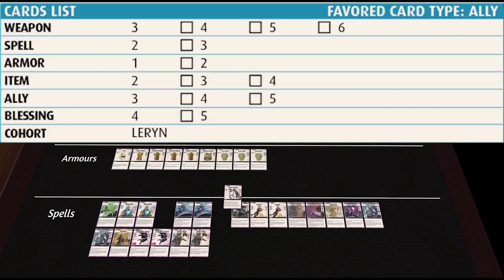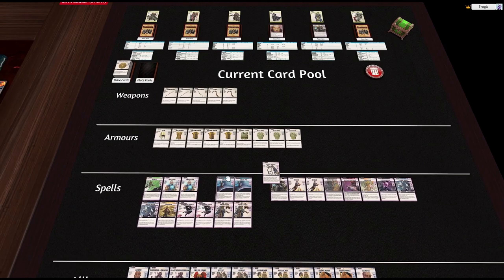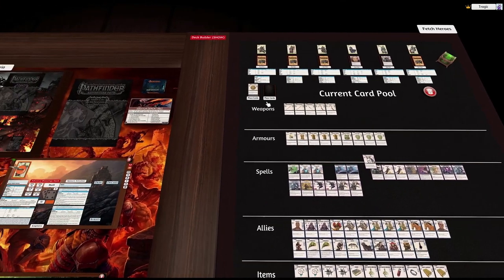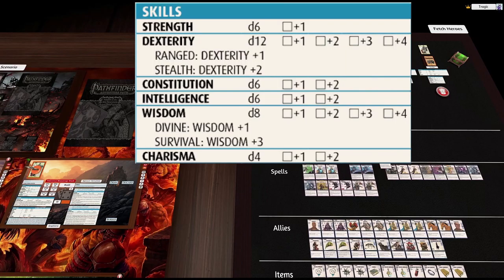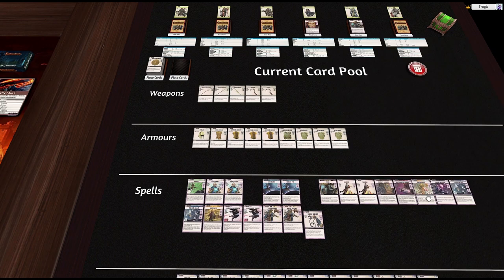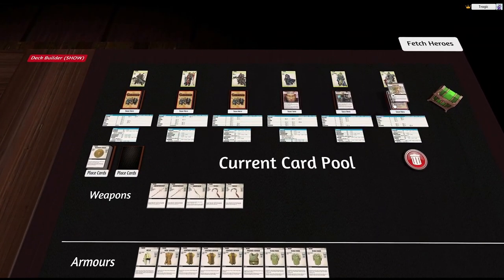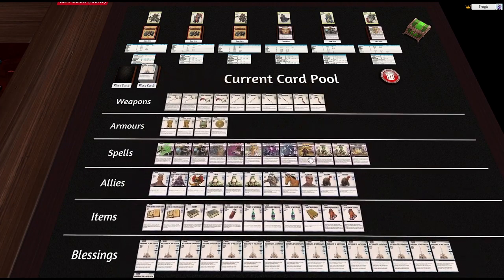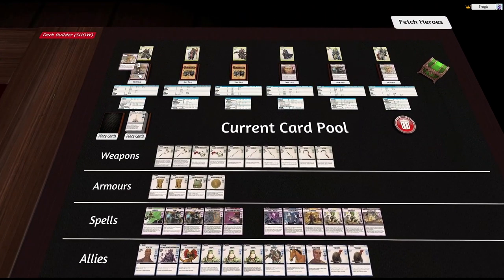How many spells does she get? She gets two spells. I like Enchanted Fang for her. It's a Divine 7 to recharge. She has 8 plus 1, so she basically has to roll a 6 off an 8. Not too bad. We do have Fire Blade, which is a fire attack for divine people. So I'm going to give her one. And there should be a bunch of these in here. There's one more, so I'm going to give that to you.